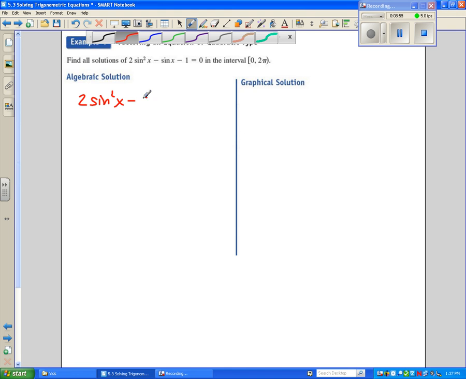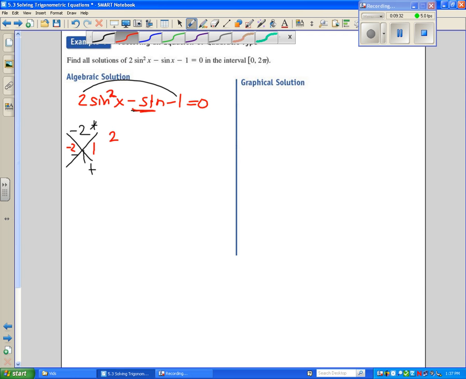Some of you might find it useful to use substitution. Personally, I think it's more obnoxious than necessary. Take the 2 and the negative 1 and multiply them. Take the negative 1 right here and write it beneath it. We're asking what two numbers multiply to get negative 2 and add to get negative 1. If they multiply to get a negative and they add to get a negative, then the bigger one must be negative, and one of them has to be positive. So negative 2 and 1.